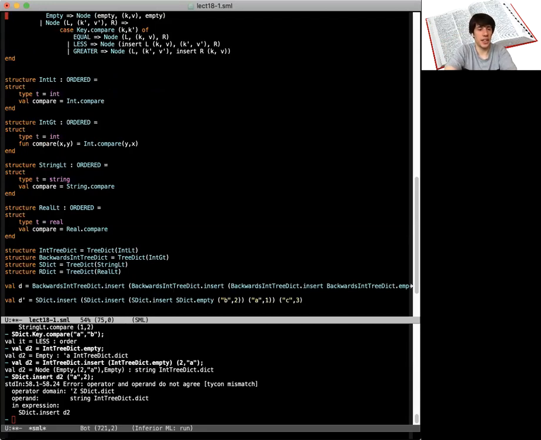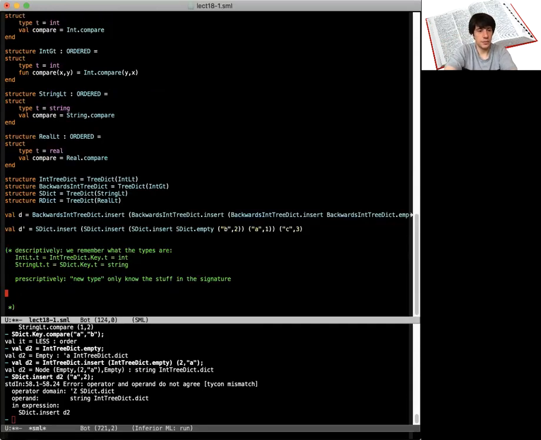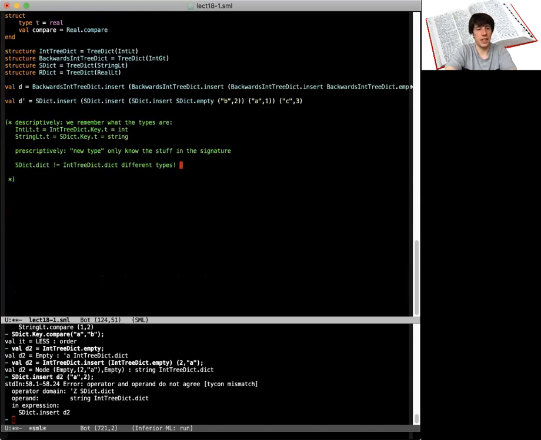And the way in which we get a type error is that sdict.dict is not the same as int treedict.dict. These are different types. That's what we want.